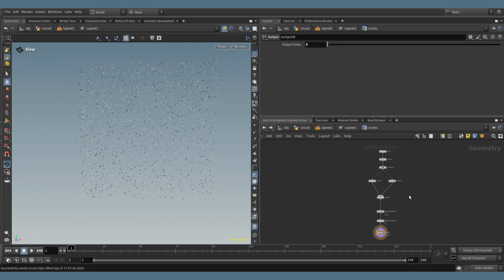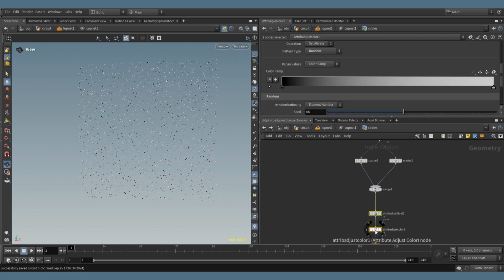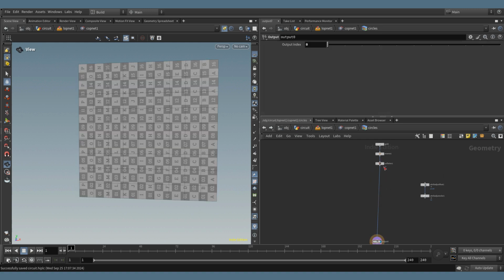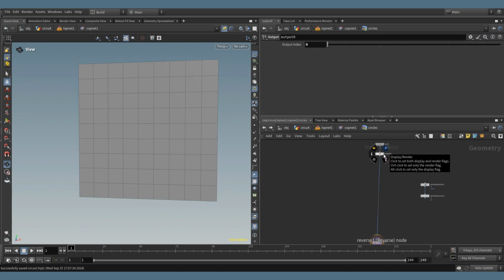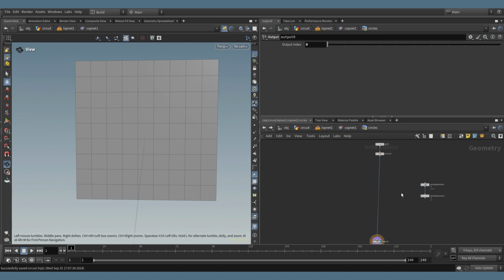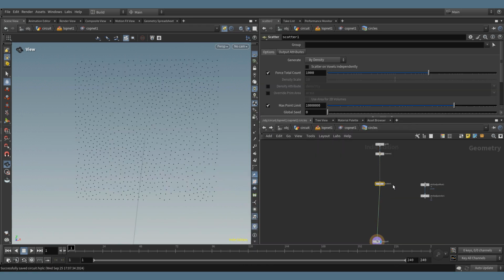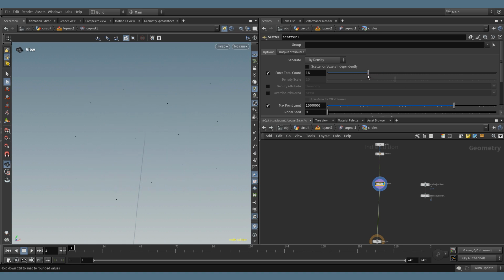So let's go inside here. And we don't need, let me see. Well, I guess we could still use the pscale and the color. So that's good. And we actually don't need the UV. And we'll see why in just a second. So for this one, I'm just going to do a scatter. I guess I could have just kept the other scatter, but oh well. So I'm going to keep a scatter here, and then I'll just do a few of them like that.